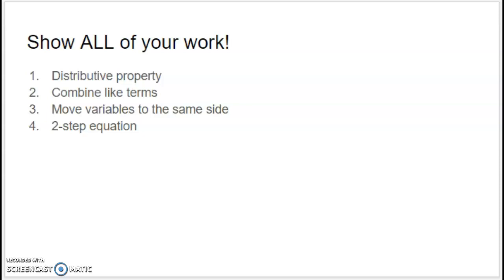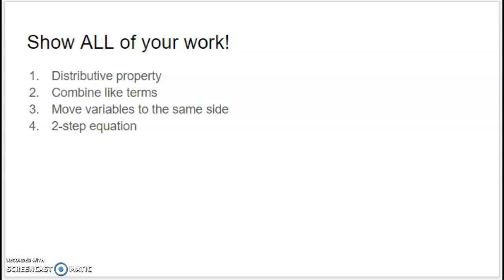First, as always, you need to show all of your work. I don't want to see anything turned in incomplete, which means you didn't show all of your work, so please do that, or you will be getting it back or receiving a 0 if you don't redo it. So you might as well do it right the first time.